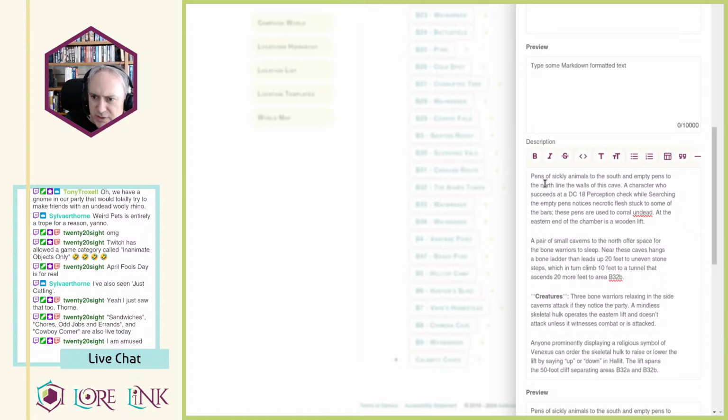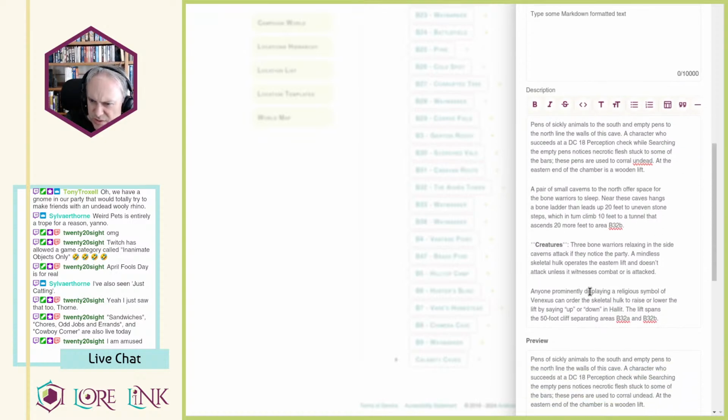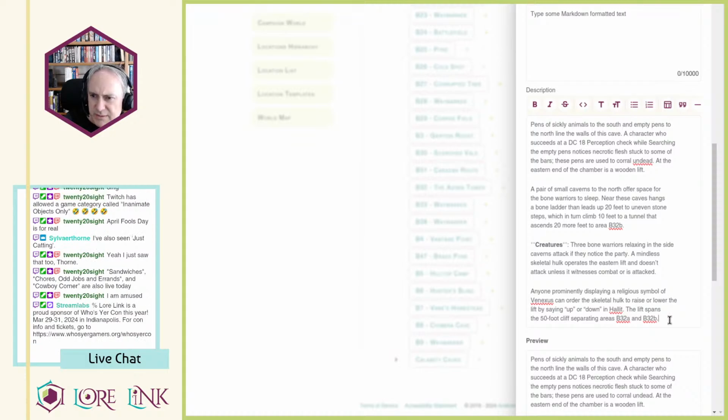So here's a fun little note that's important. Anyone prominently displaying a religious symbol of Venexus can order the skeletal Hulk to raise or lower the lift by saying up or down and hail it. The lift spans the 50-foot cliff separating the areas B32A and B32B.